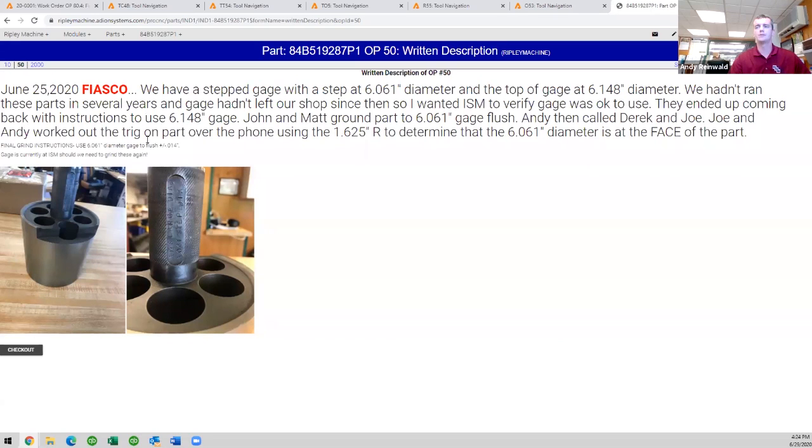So what we did on this particular job, as I've got it pulled up here, is it's for our internal bore grinding department. We grind these parts to a customer-provided gauge. Well, the gauge has sat here for a while, and it was pre-ISO days the last time we actually ran the job. So I said, let's confirm we're using this gauge, make sure that you guys are okay with us using this gauge, and reevaluate what the standoff dimension should be. Our customer came back to us with a standoff, and we started looking at it. We're like, this doesn't seem right, but they insisted on it.